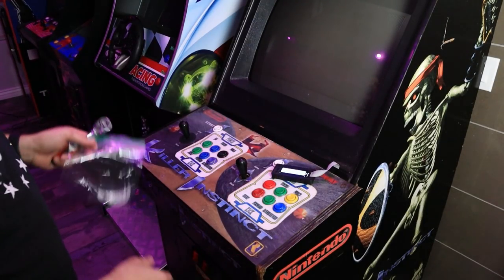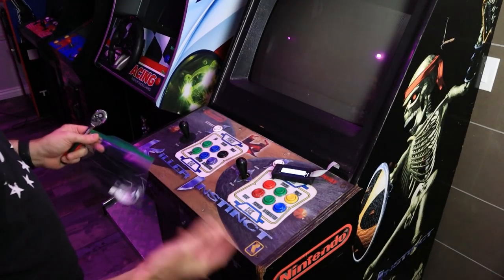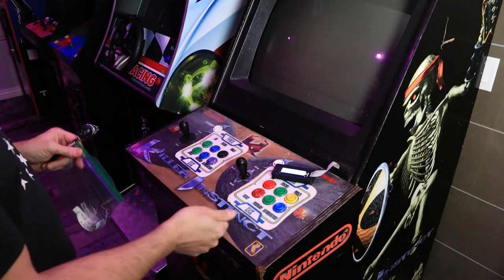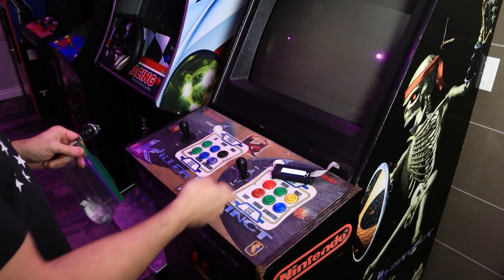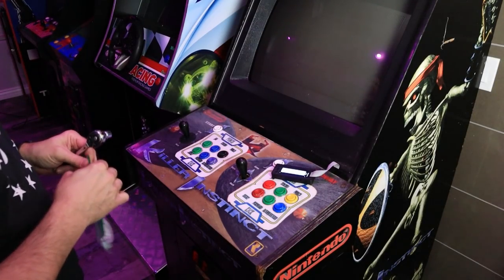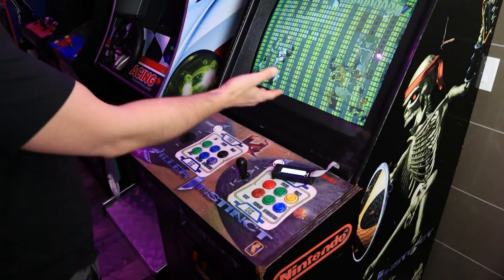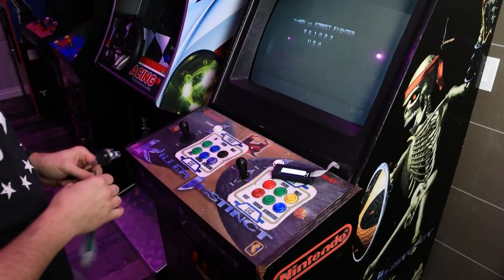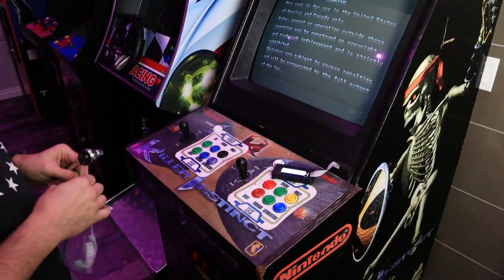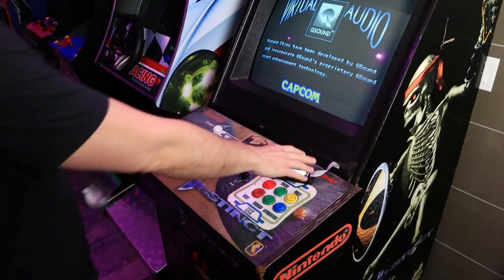This usually takes less than 20 seconds, but the benefit to this is you're actually using real hardware. There's no emulation here, so the game is going to play exactly how you remember it. I've got like maybe the whole CPS2 collection or pretty close to that, and this will boot up exactly like a real arcade would because it's using real arcade hardware. There it is — you'll see X-Men vs. Street Fighter right now. So anyway, it's really cool and we will have to do another video on it.